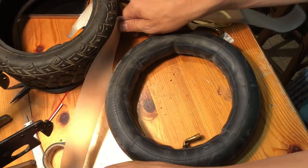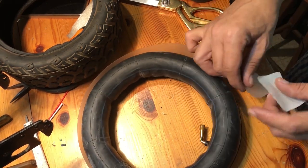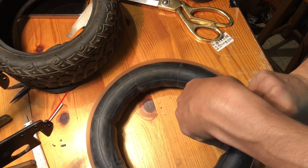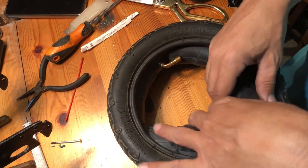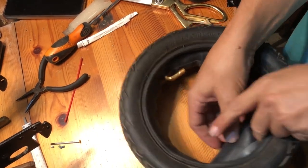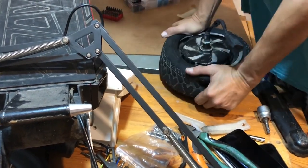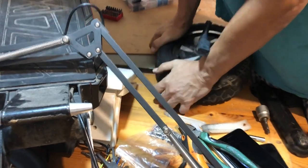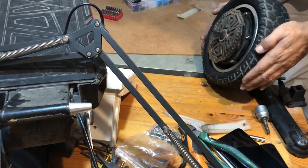But since it came with no instructions, I improvised how to apply it to the tire. Installing the tire back to the rim literally took seconds when the wheel is disconnected from the scooter.